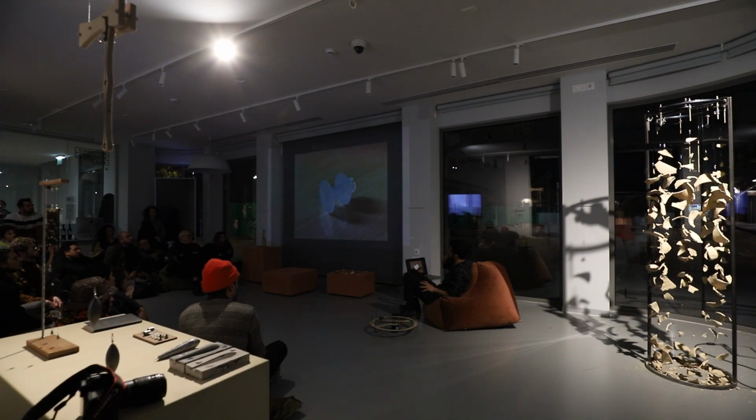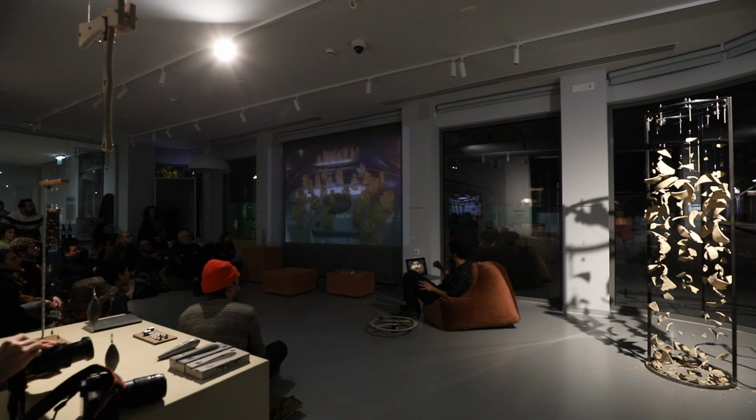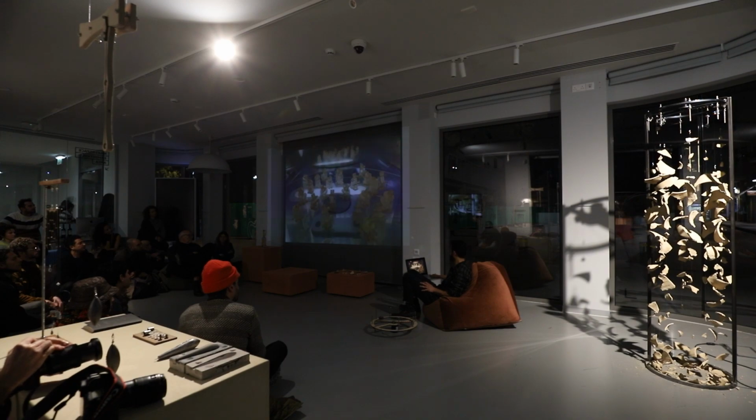So we printed these out in the SLA printers in the workshop, and we tried many different materials, but the one we chose that was best for this job was the high temperature resin, because these are baked now, so that's why they're yellow. This material can take up really high temperatures, which might occur when you constantly excite an electromagnet. It just gets warmer and warmer. And I've already noticed that I have this problem in my older instrument. So it's good that the plastic part can take that heat, so you can play for prolonged periods of time.